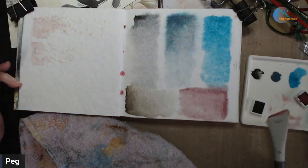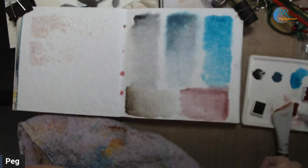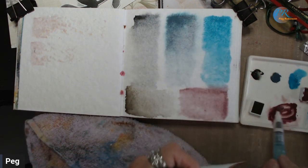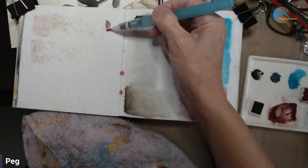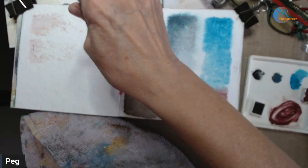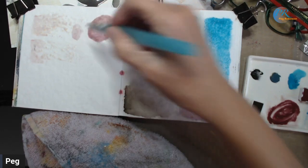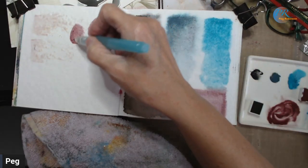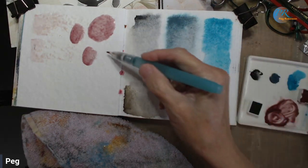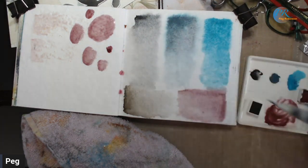Could give a mild effect, but if I want to add more of that rose color, get some of that out there. Mix that into the goo, Aqua Pasta. Let's see what that does. Well, it'll be a fun thing to play around with. It's my thinking. Not sure how I'm going to use it yet, but until you have it, you don't know how you're going to use it, do you? But what fun products.